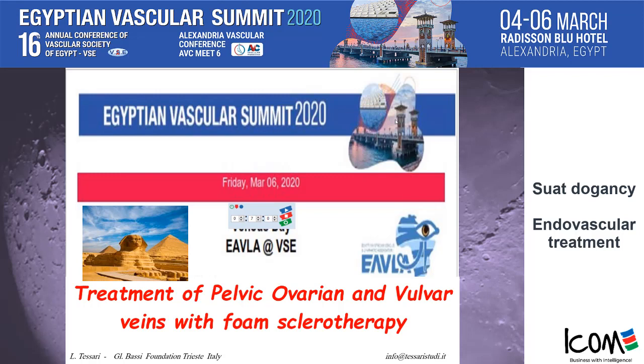But if you are sure there is a compression syndrome and it's fixed, you should treat them first and then just follow the patients, because according to one of my studies that I'm planning to publish soon, the ovarian vein is the first collateral which is developing quickly after any central vein problem. So after some period when you treat them, they are downsizing again. So it's an important issue, just not to do everything at one time, but step by step, and follow the patients.